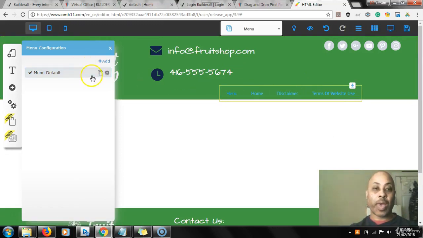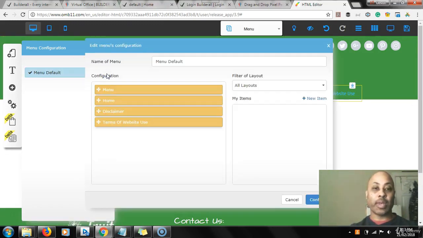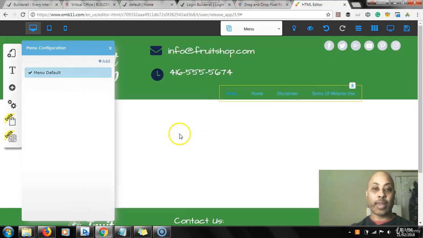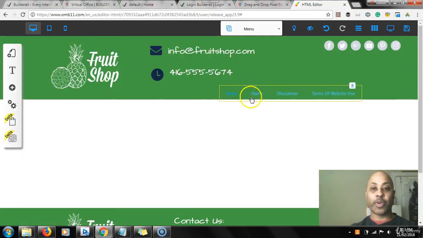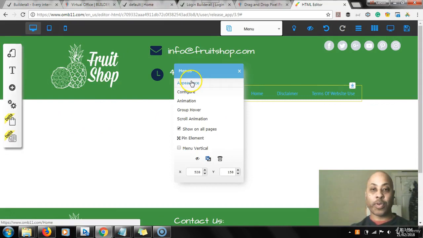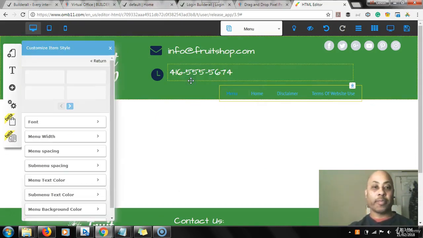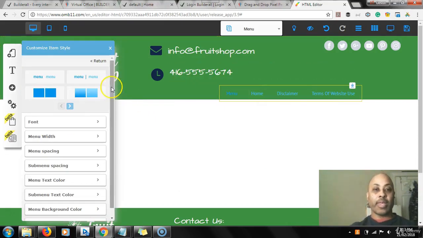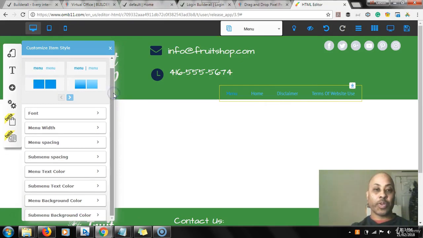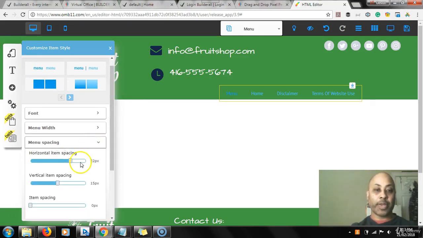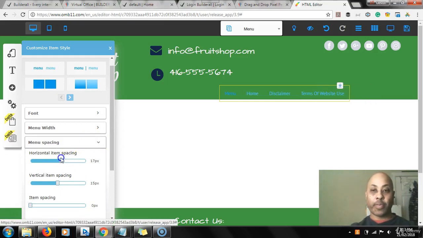We're going to go back and click on the wheel, and actually, sorry, we're not going to do that. Let's go out of here. We're going to right click on here and go to appearance. Once you click on appearance, this is where you can change everything. You can change the menu spacing right here, so you can make them closer together or farther. I think this one is all right. Then you can change the vertical spacing. See that?